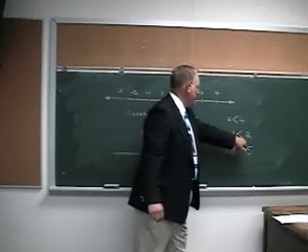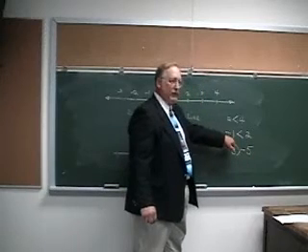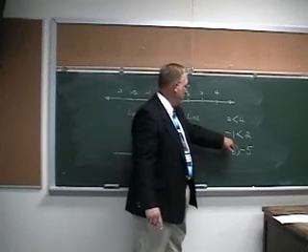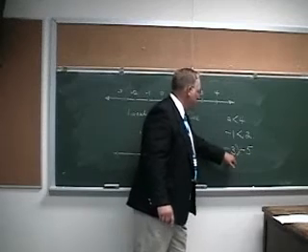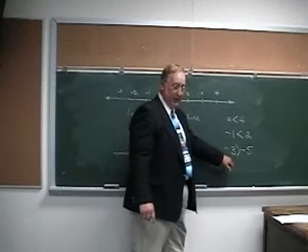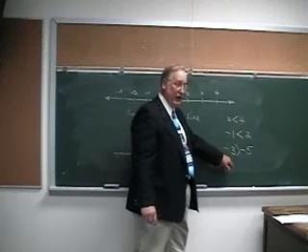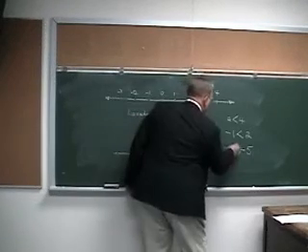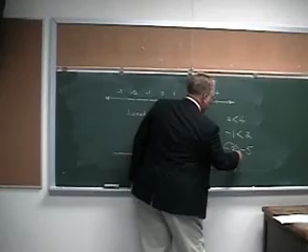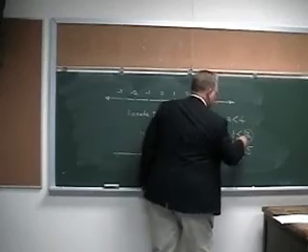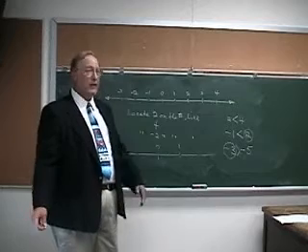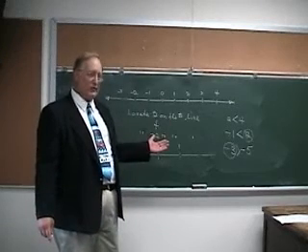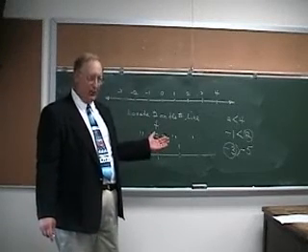Which one of these numbers was to the right and to the left in this one? Adam, do you want to answer that? 2 was on the right. 2 is on the right, okay. Of these two, which one is on the right? -3. -3 is on the right. So the number that's largest, the larger of the two, is always to the right. The smaller of the two is always to the left on the number line.